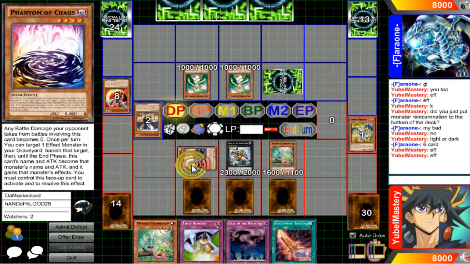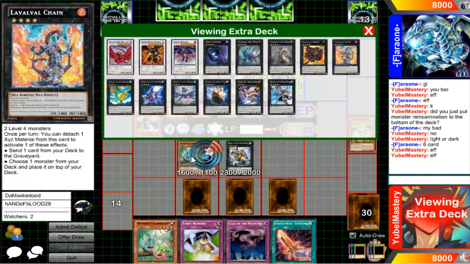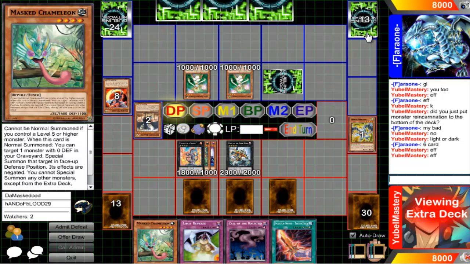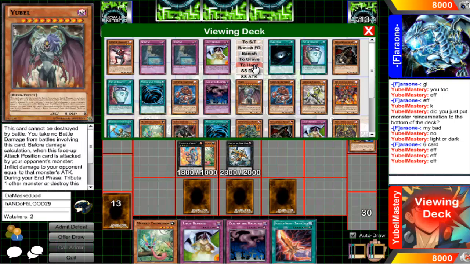Ah, JD. You. That's all I gotta say. You are a Yu-Gi-Oh card. Definitely put Yubel in the graveyard, because I know I'm going to get JD.